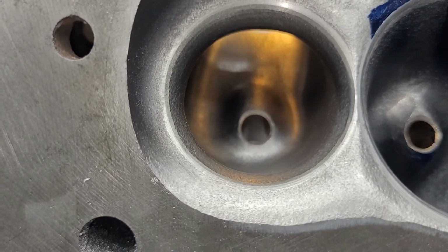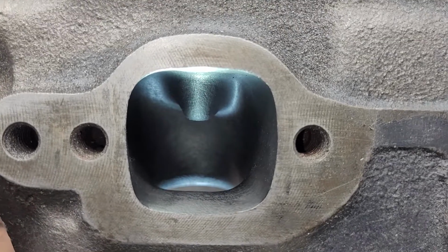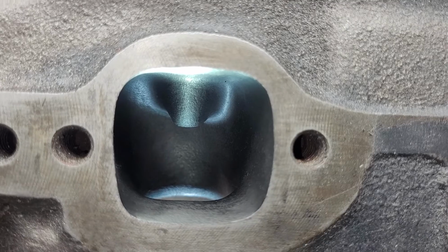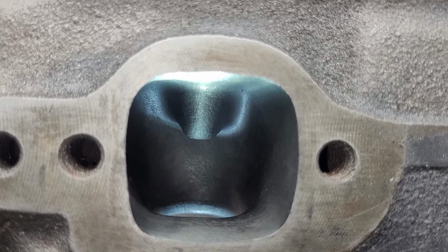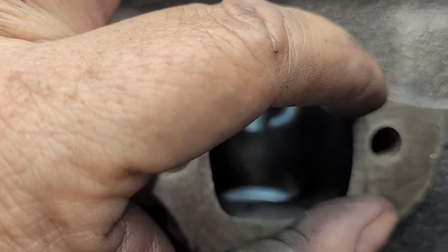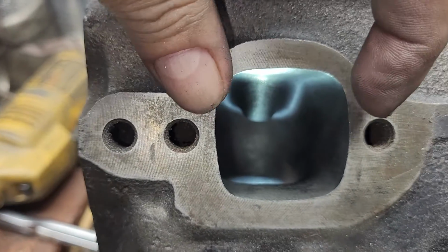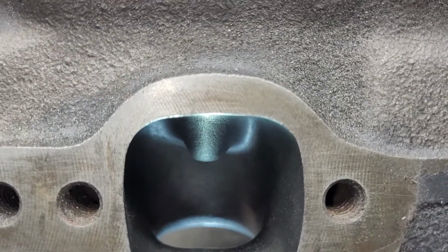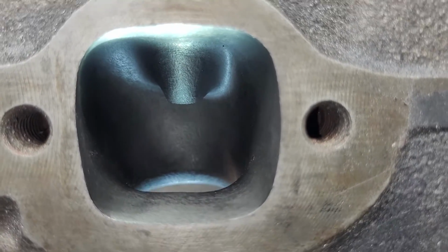Let's take a look at the outside. Okay, I do a little bit on the outside because it's very square. It's actually almost a trapezoid, right? You can see this side is actually a little taller than this side, and it's actually a little wider on the top than it is at the floor. But you can make that shape work.